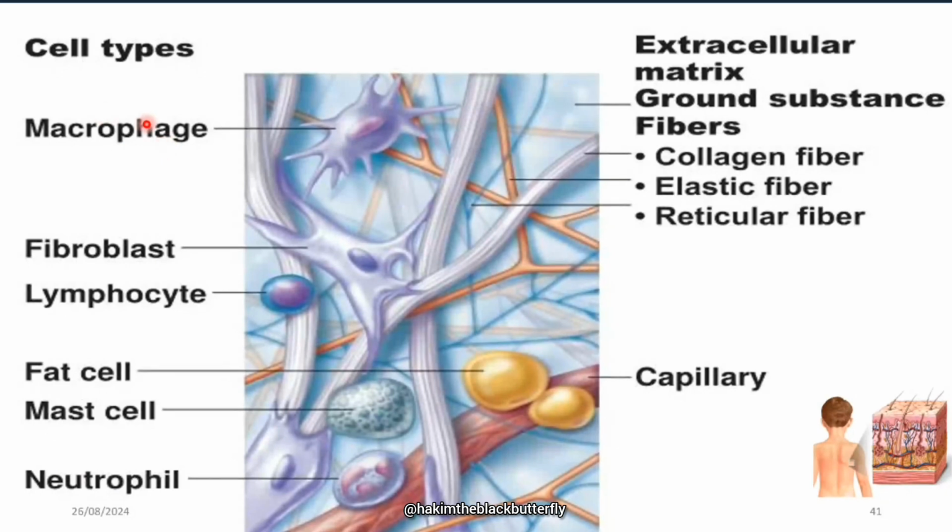Macrophages help in engulfing bacteria that may have entered connective tissues. The lymphocytes help also in attacking viral particles that may have entered connective tissues. These lymphocytes come from blood, of course. The neutrophils also come from these blood capillaries to attack any bacteria in this connective tissue. Then the macrophages are permanent cells of the connective tissues, but these lymphocytes and neutrophils are cells of the blood, and they just come out when there is need to attack particular foreign bodies.